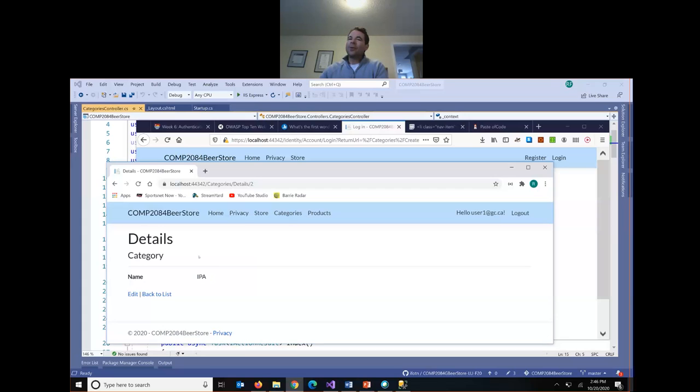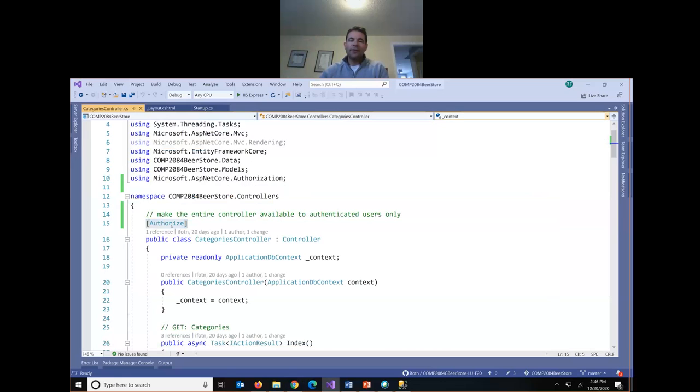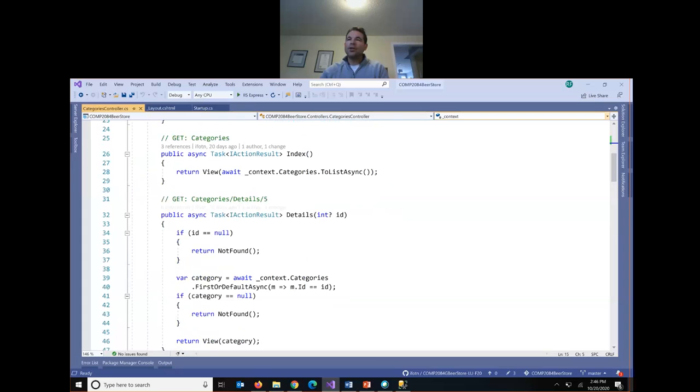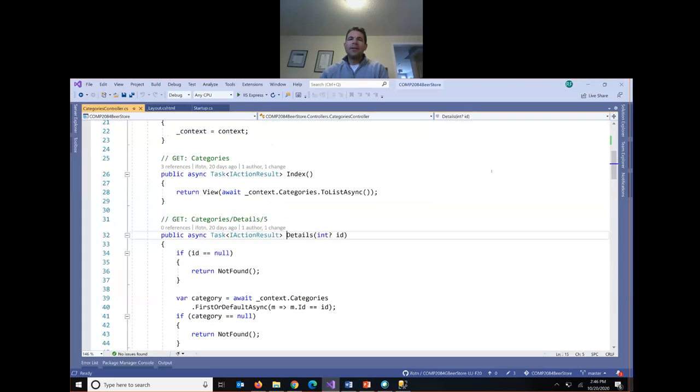So details we're going to make public just so we can see how we override that class level authentication that we've got on line 15. So I'll scroll down to details, or you can choose it from the dropdown. Our details method should start on line 32.